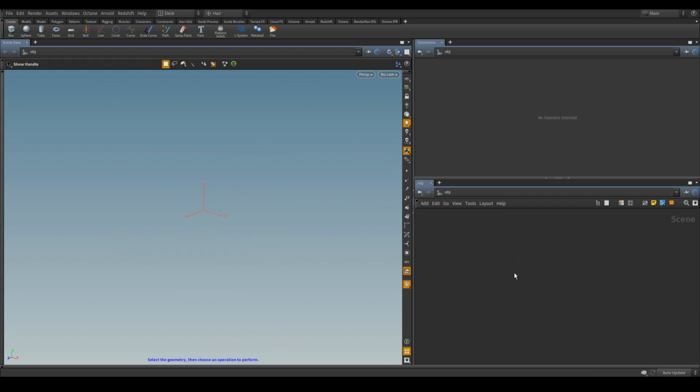Alright, so as a final thing for this lesson, we'll take a look at how to create a couple of objects and then move them around, assign a material, add a light and do a render. Okay, that's basically it. We won't do anything too complicated, but just to give you an idea of how to function within Houdini.